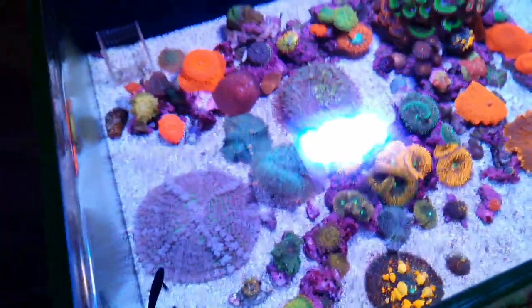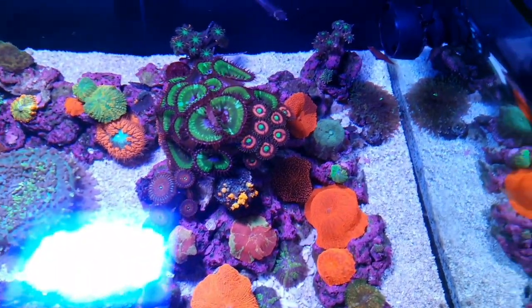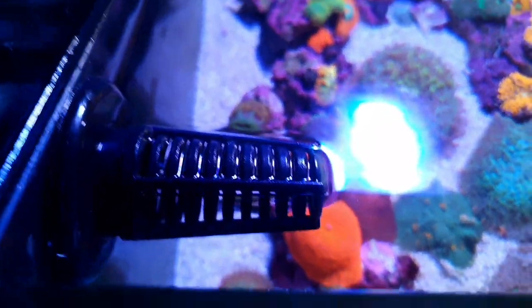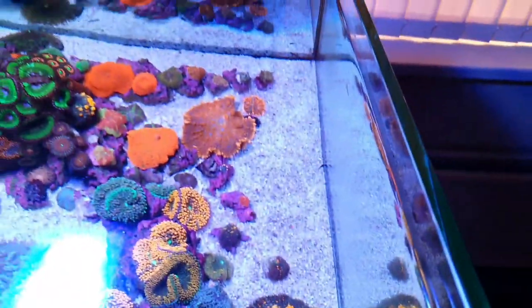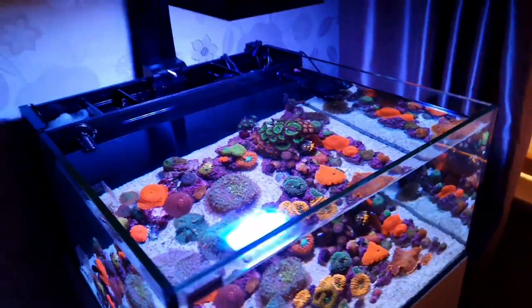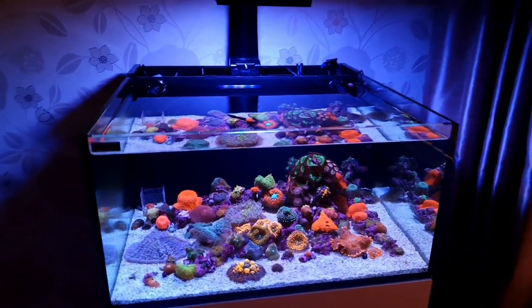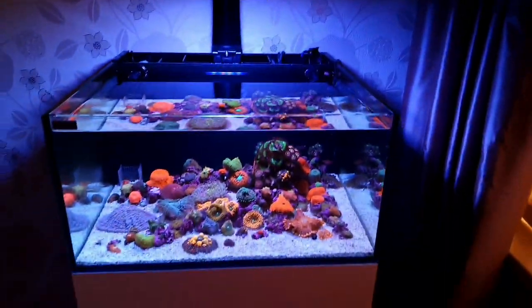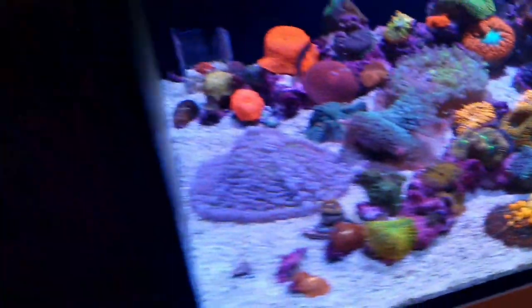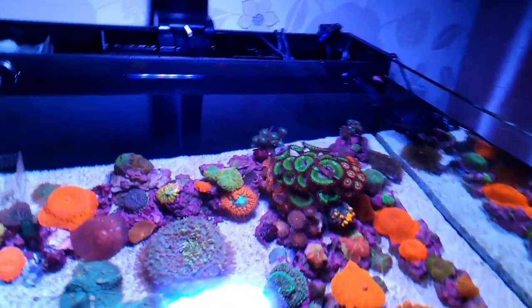One good thing - the mollies have actually bred and now there's around 25 of these little guys in the tank. They're doing fine, swimming well, taking flakes, and the rats aren't taking any notice of them whatsoever. I'll be looking to rehome some of them - might move some to my other tank. They're actually really good algae eaters in a tank this size; they graze at the rocks all day. Obviously you can't put a tang or foxface in here, they're not as effective as those, but I see the mollies as part of the cleanup crew. Cleanup crew wise I've still got the cerith snails, the conch over here which keeps the sand perfect, and some troca snails - good solid workers.